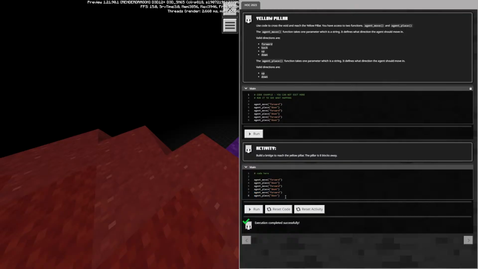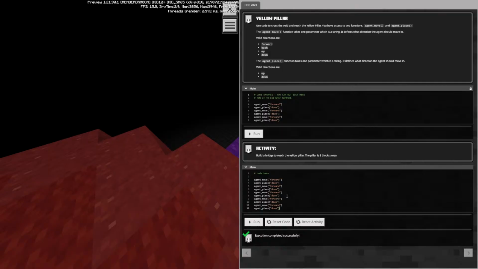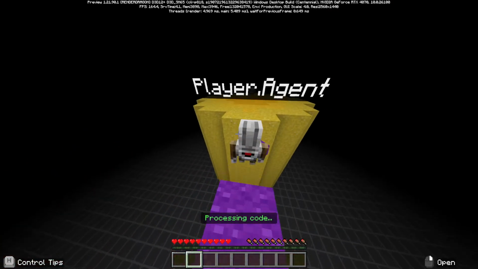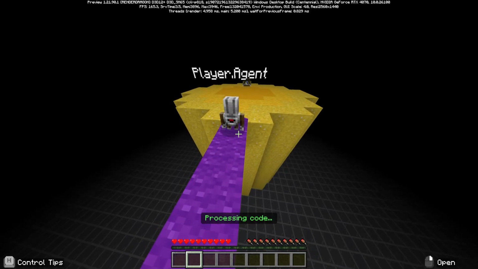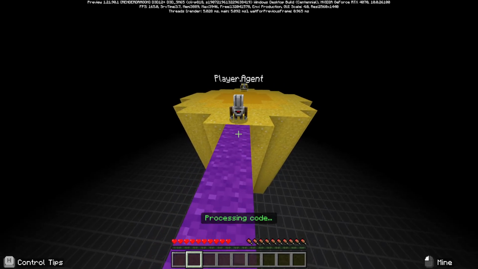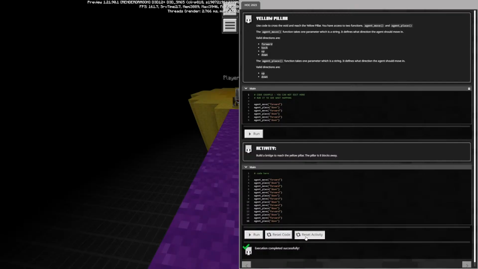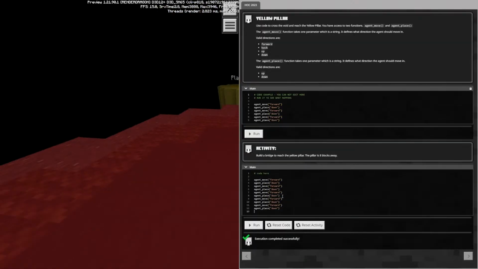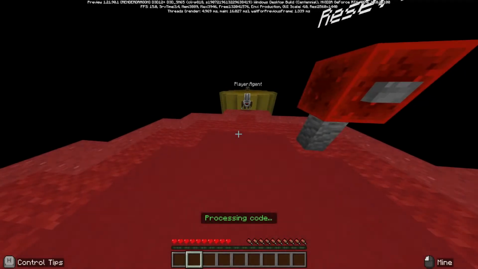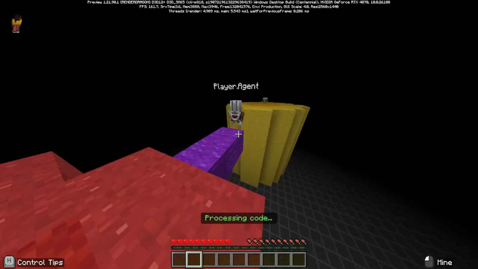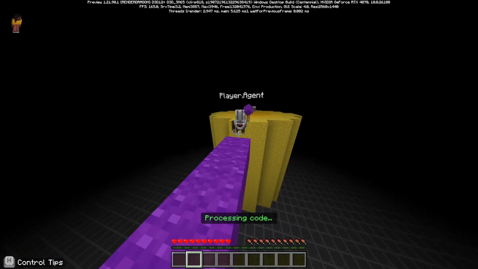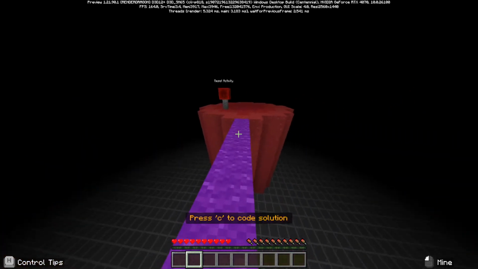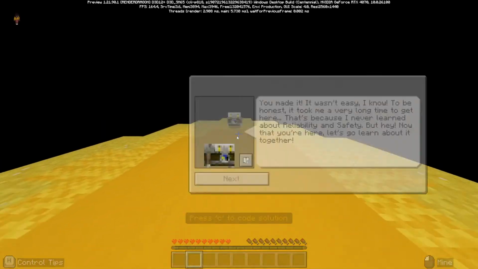We placed 3. 1, 2, 3, 4. Maybe just click reset activity. Oh, I fell down. 1, 2, 3, 4. And click run to see if it will work. And yes, it worked. We are here.